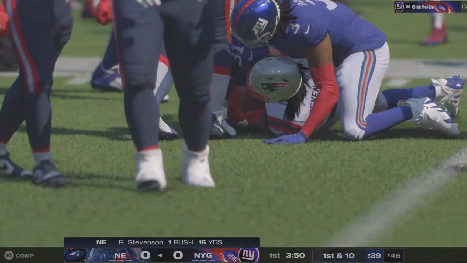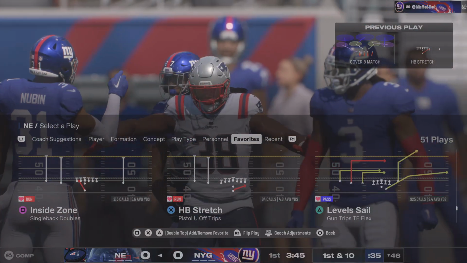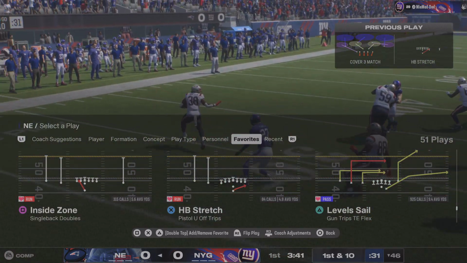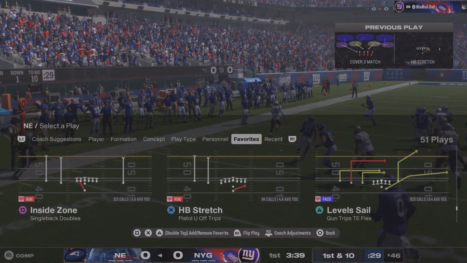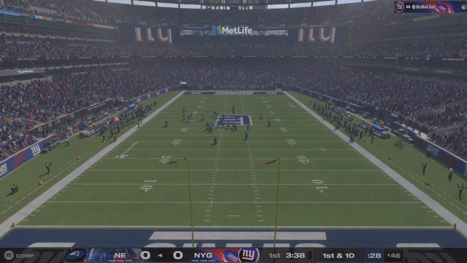And he's going to be brought down up past the 45. This is how you draw up your opening possession when you're on the road. The longer the drive goes, the quieter the crowd gets. Continue to mix in that run game. Let's see if they can finish off by putting this ball in the end zone.